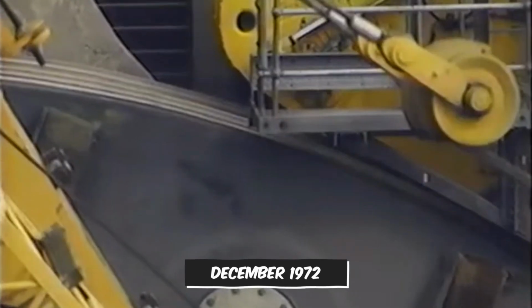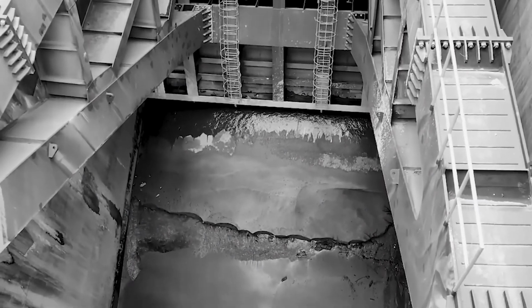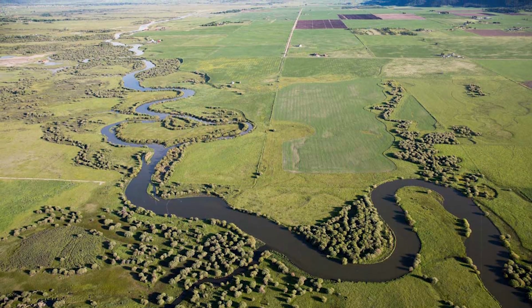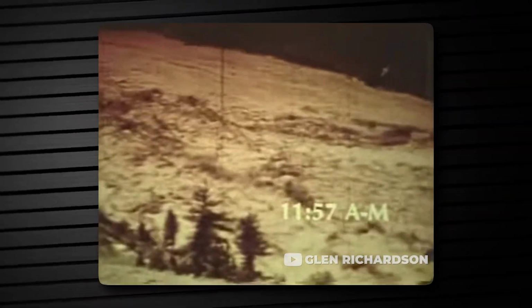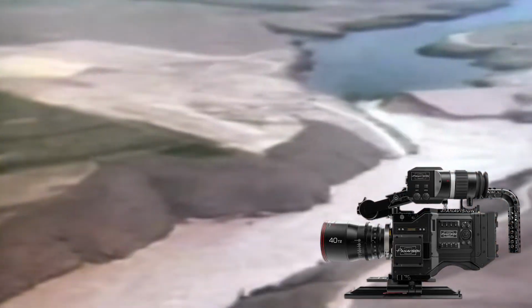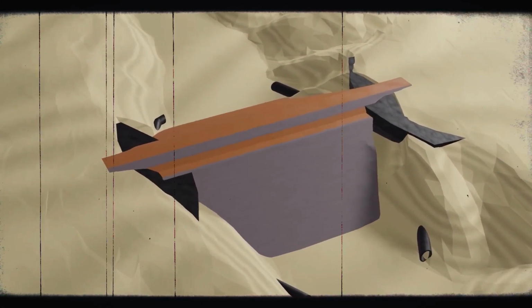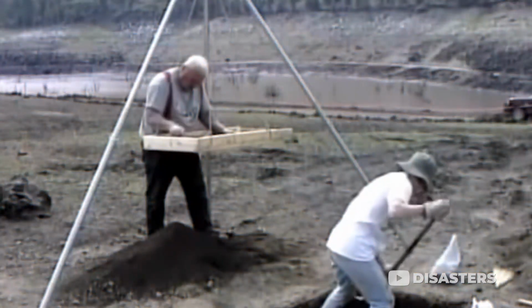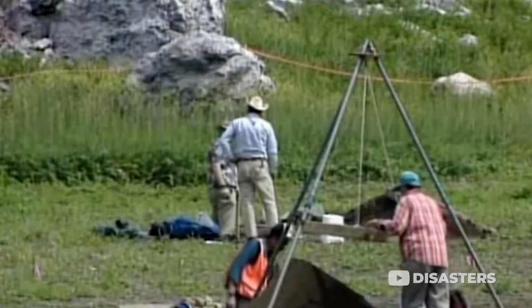In December 1972, while the dam was still under construction, USGS scientist David Schleicher raised concerns about the geological characteristics of the Teton River Canyon. He noted, "A final point is that flooding in response to seismic or other failure of the dam, probably most likely at the time of highest water, would make the flood of February 1962 look like small potatoes. Since such a flood could be anticipated, we might consider a series of strategically placed motion picture cameras to document the process." By 1973, grouting in the lower part of the foundation and construction of the cut-off trench in the river channel were completed. Workers continued to lay and compact the remaining material for the dam embankment, and by November 1973, the project was finished.